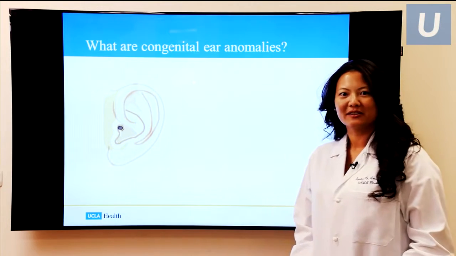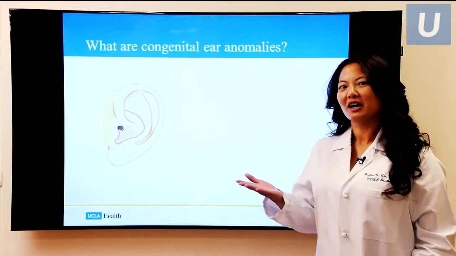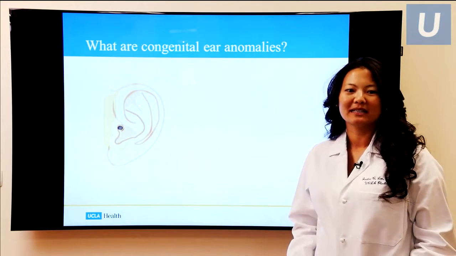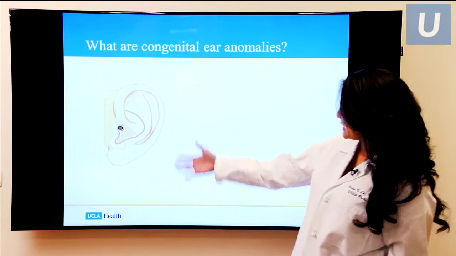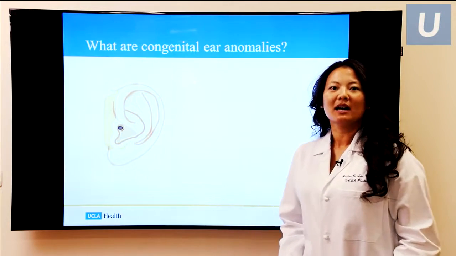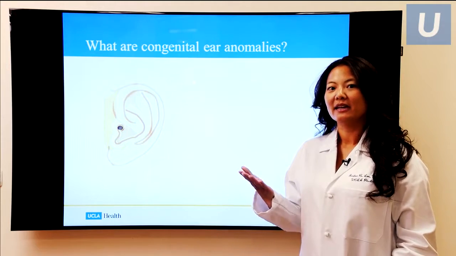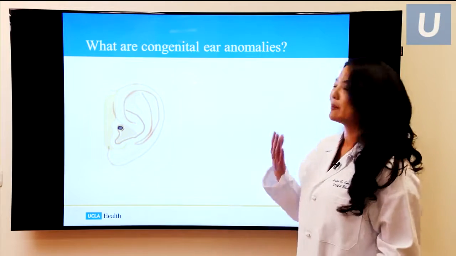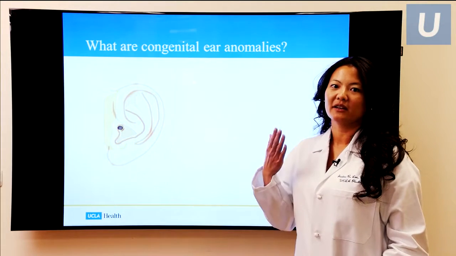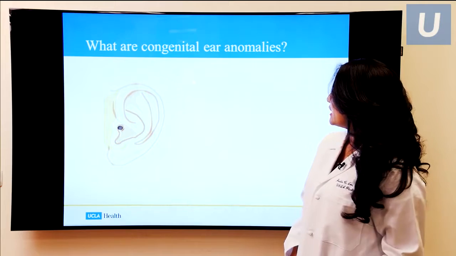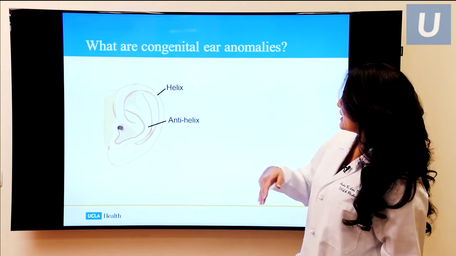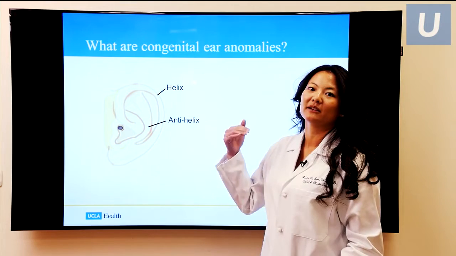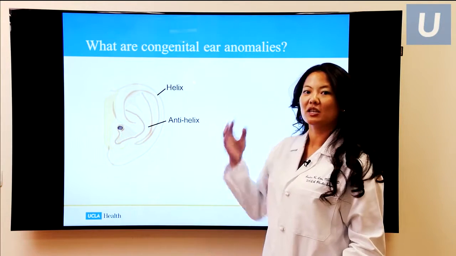So what are congenital ear anomalies? I think before we can start talking about what is an abnormal ear, we should start with talking about what is an actual normal ear. So here you see a typical normal ear, and what causes a person to look at an ear and see that it looks like an ear are a couple of features. One of the features are the convexities of the ear. The most common thing that everyone sees first is pretty much the helical rim or the helix that goes around the ear that makes one see the shape of an ear.